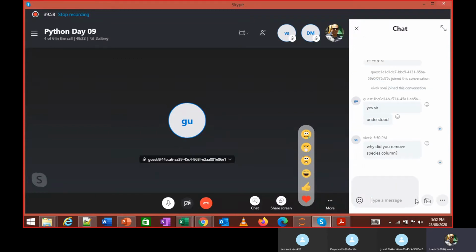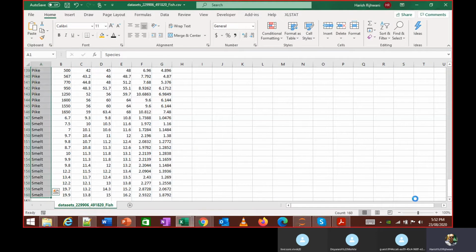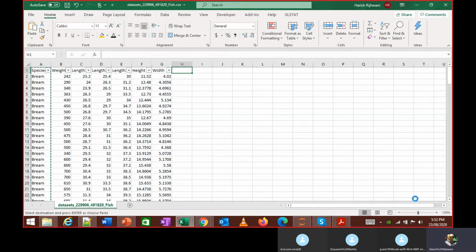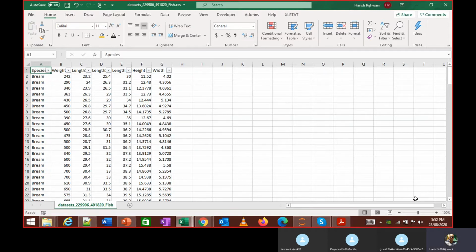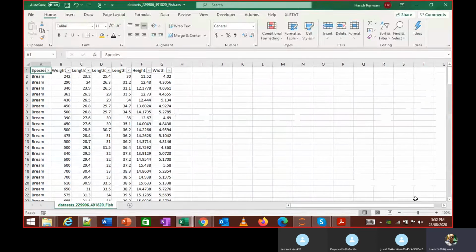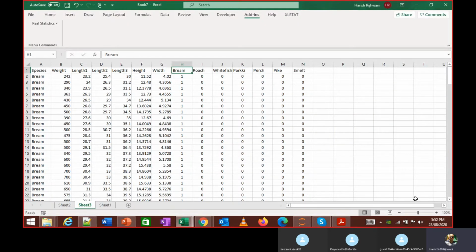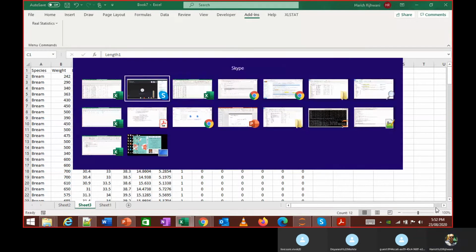It was just a duplicate column. It was actually of no use. I had copied this species column and pasted it over here. That is why it was completely 0, by the way. There is no word species over here. I have all the 1 2 3 4 5 6 7. So there was a mistake which I had made. When I had just copied it, I kept that same column and put it as 0. Understood? So practically I have all these columns which are there in my Python code.